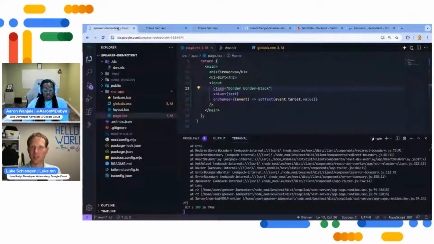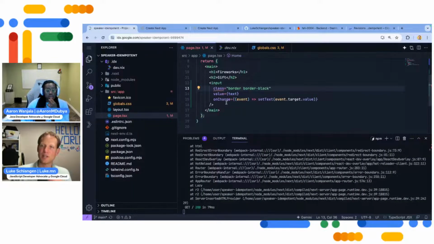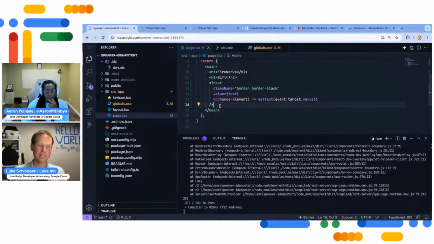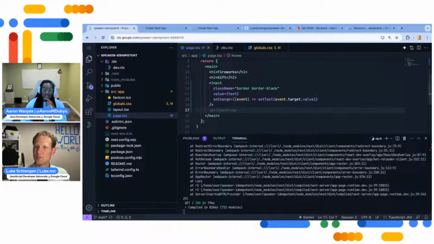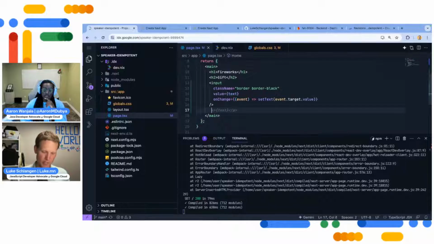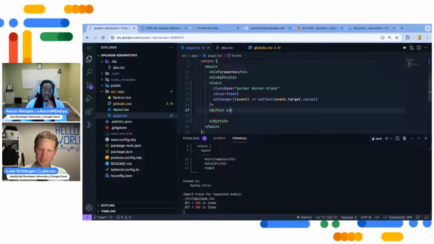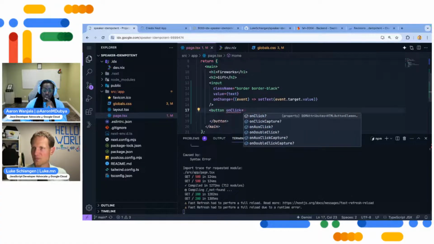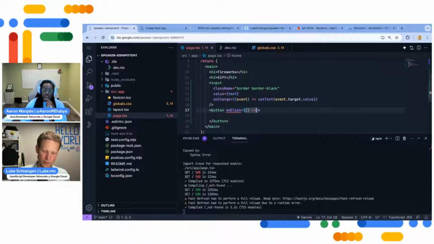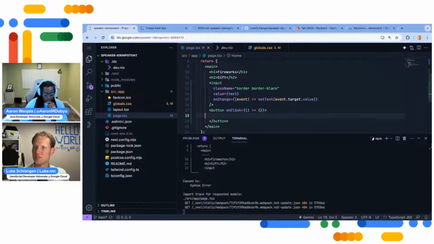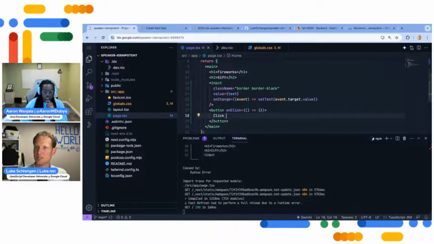Cool. Excellent. Okay. And now what I want to do is maybe add a button so that when oh geez, className. This is React. Can't be class because we're already in JavaScript. Class means something else. Right. So we've got to call it className. All right, and I'm going to go ahead and create a button here so that we can do some click handling. On click, we'll run some function. Perfect. This button will say click me.